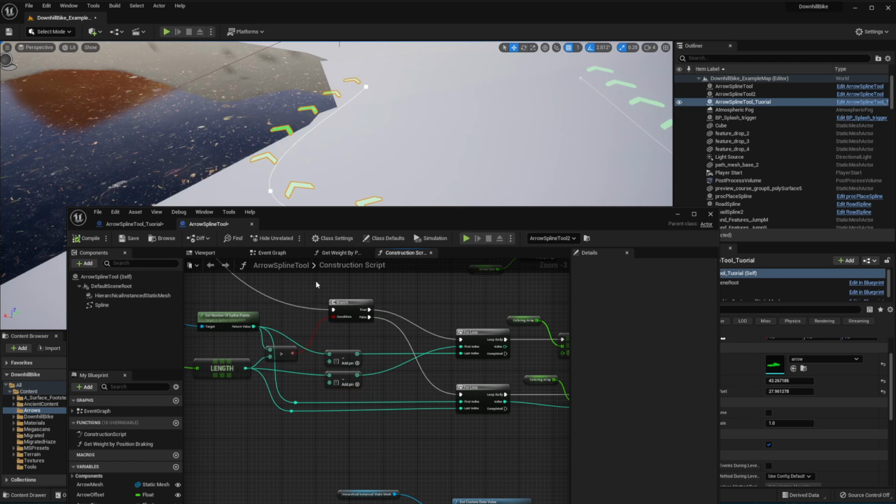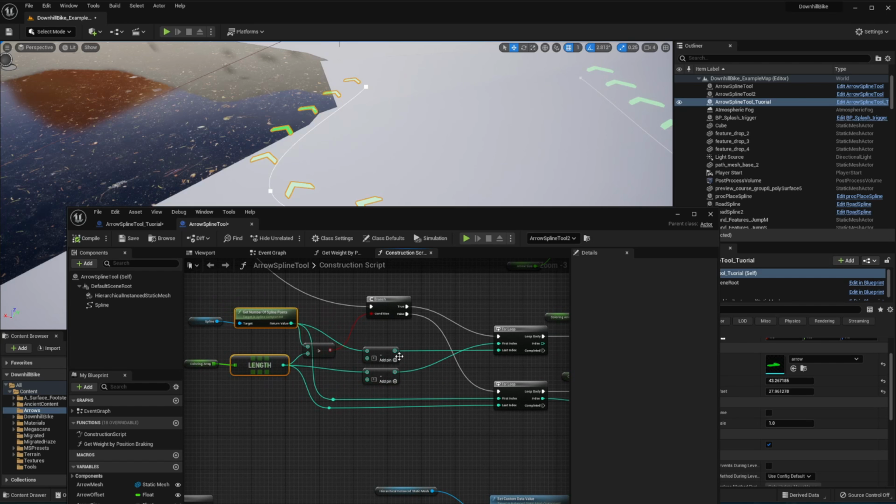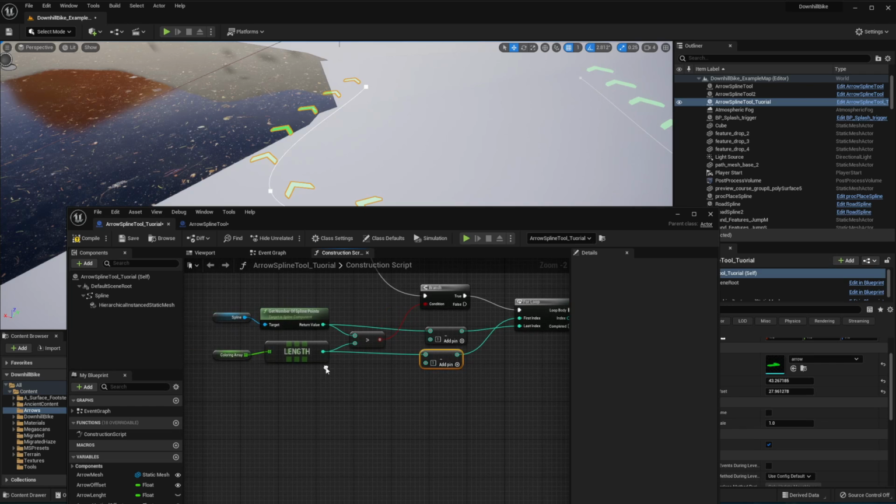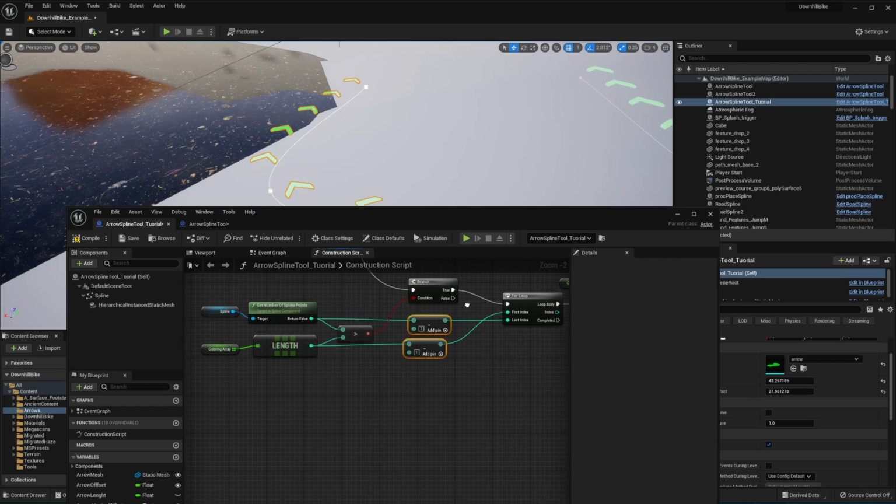Actually, we need to subtract one for the loop. Like this. Because our length and our indexes are offset by 1, because your index starts at 0. So when you have 3 elements, the indexes will be 0, 1 and 2. That's why we need to subtract 1 here.